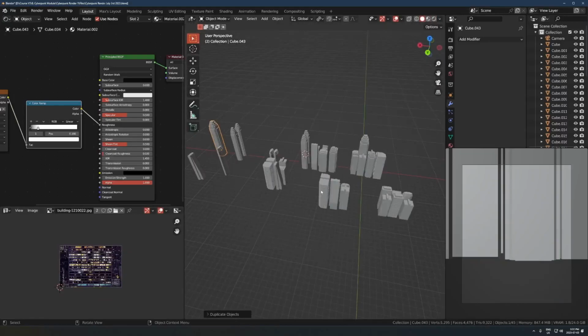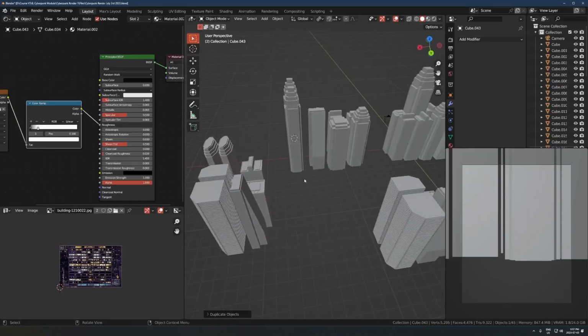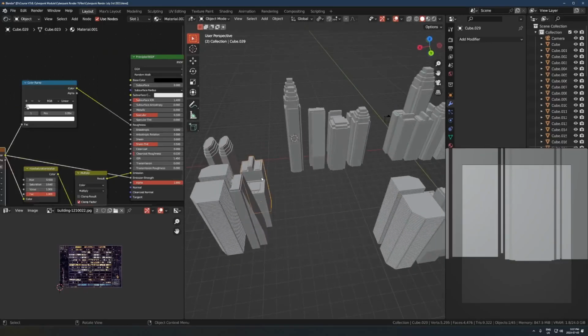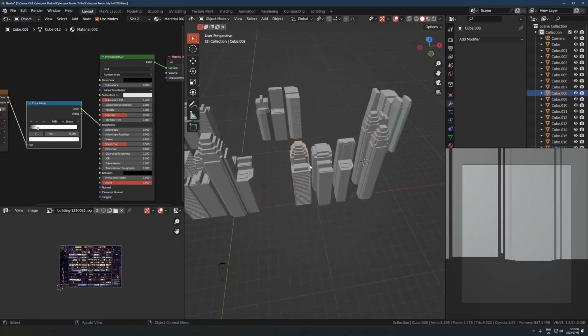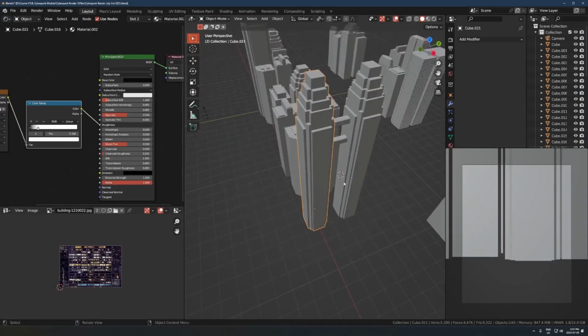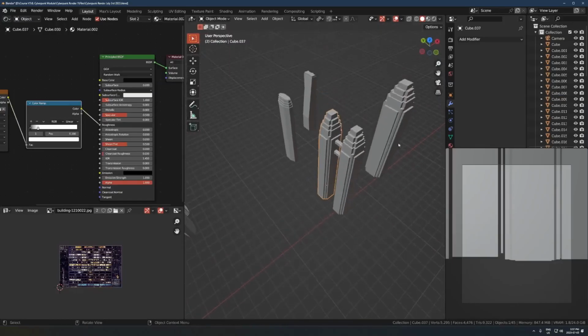Okay, so I've gone ahead and organized these into chunks. I didn't make any more buildings. I just used the same ones I just made, and organized and duplicated them into different little clusters like this. I'll join these together in a second, but I've also taken a few of these buildings that could stand out on their own and put them off to the side. I think I'll use these chunks to build the base shape of the city, and then use these buildings, which are actually the same ones just duplicated individually, to add variation to the overall shape and have some unique buildings sticking up here and there out of the crowd of the other ones.